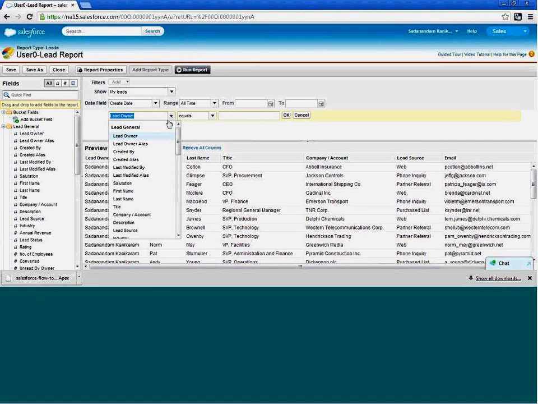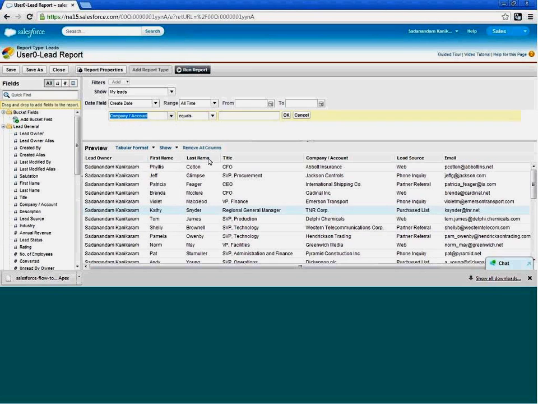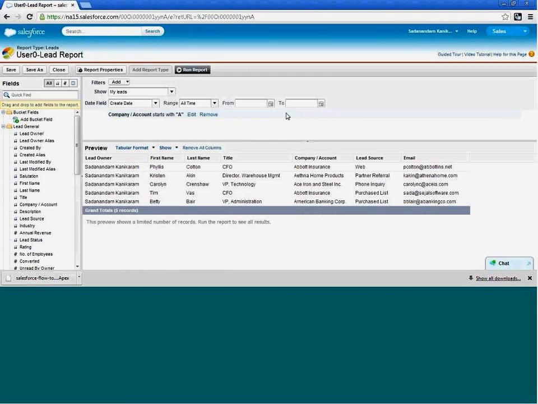And the company name, right? Include the company account starts with. Let's say I want to see all those starting with A. So select starts with and A. It will show all the companies and accounts that start with A.